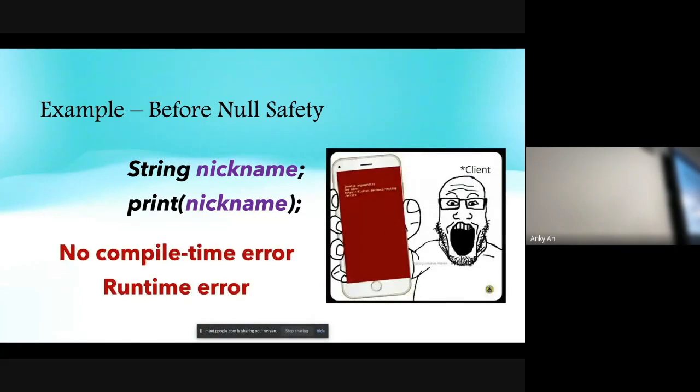So the workaround of it would be to say, if nickname is not null, then print nickname. But if you have like thousands of variables and pages, and your app starts crashing, you wouldn't know which one it is, what's happening. So there's no compile time error, but there's runtime error. Unhappy client, unhappy developer.